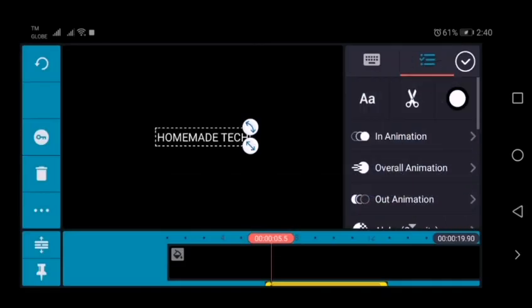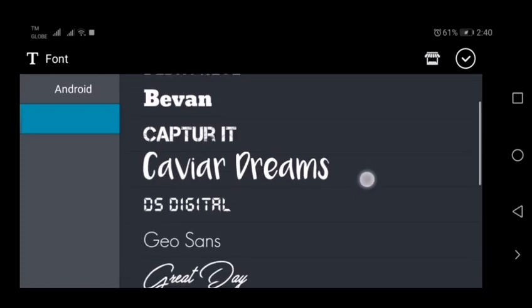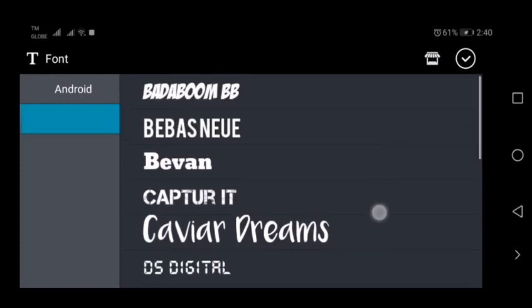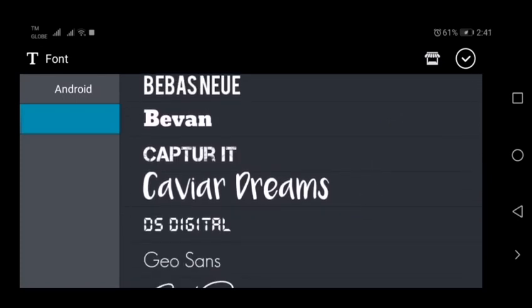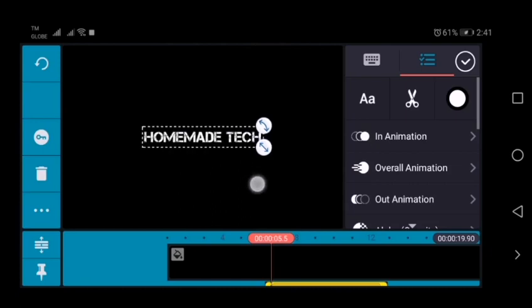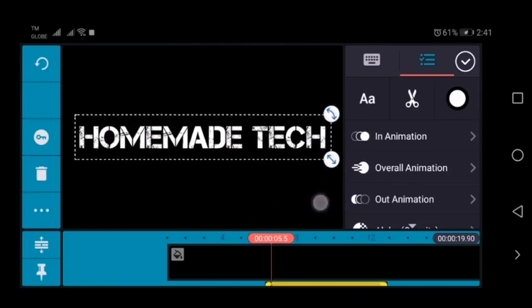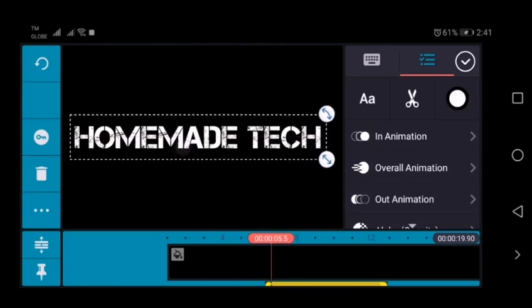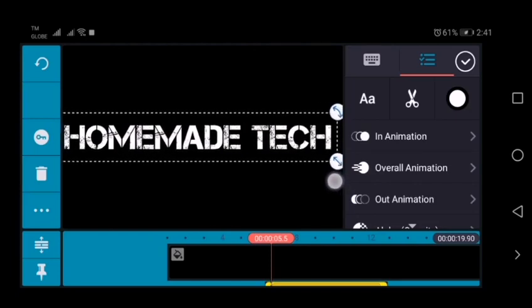So we are going to select fonts. To make it just like the sample, we'll use Capture It. So they are just the same.